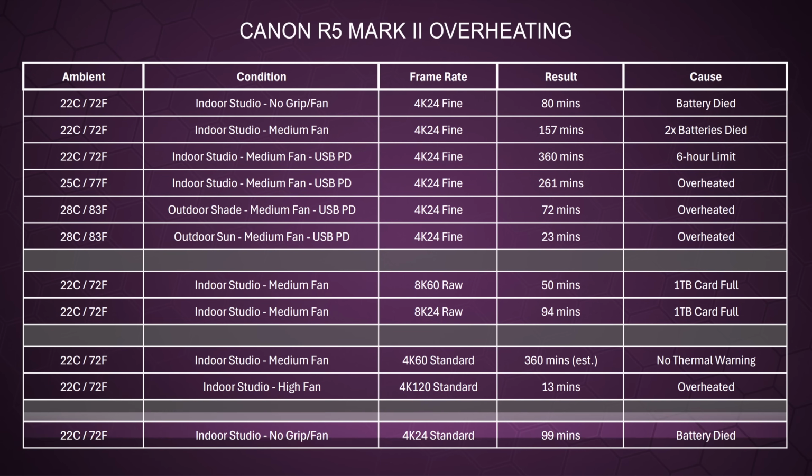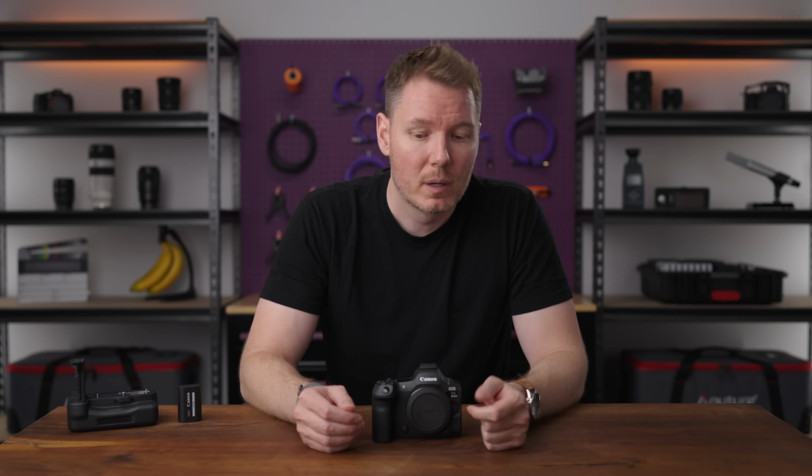Finally, I disconnected the grip and did a 4K24 standard test to see how long the battery would last with the non-oversampled 4K. And I got 1 hour and 39 minutes before the battery died. The thermal gauge didn't even show up, so I doubt you'll have heat issues in this mode. Again, demonstrating my point that you're more likely to have the battery die than have the camera overheat, at least when using it at 28°C or below. So disappointing battery, but solid overheating results.